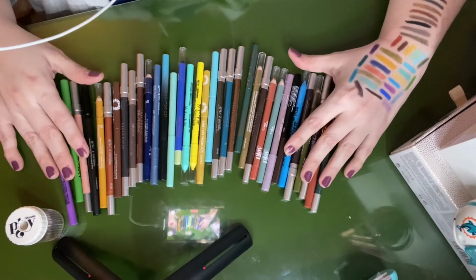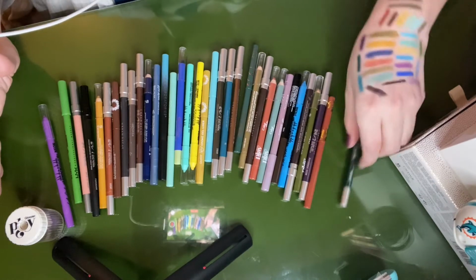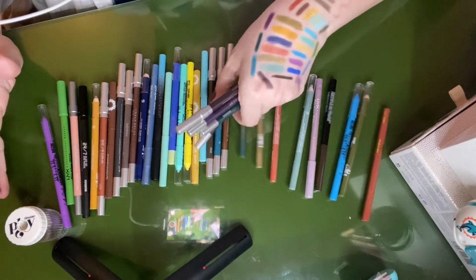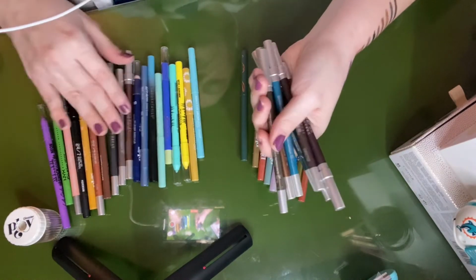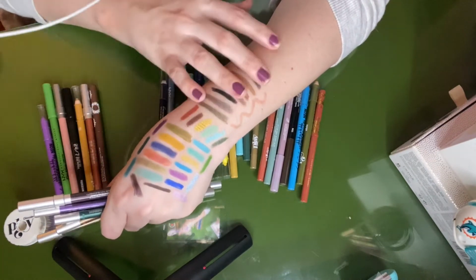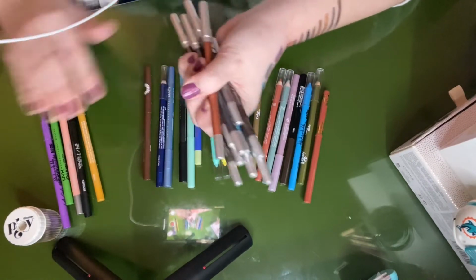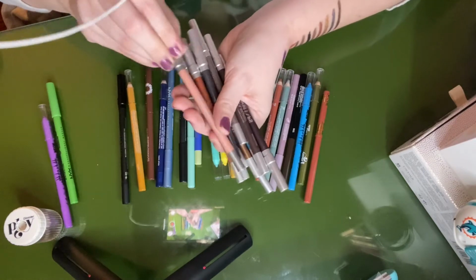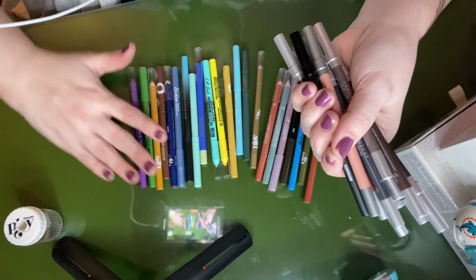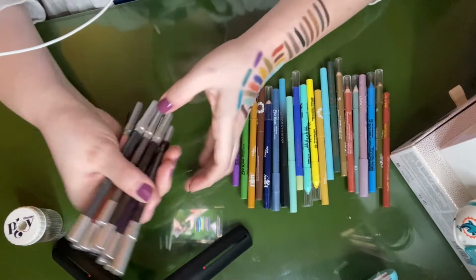And so, yeah, why don't we start with those? I'll point out some of my favorites. We'll see if there's anything worth decluttering. And I probably won't declutter any of my 24/7 liners. Probably one of the reasons I did this swatch was to see if any of them were old, weren't working anymore, needed to be sharpened, and then I tested them again to see if they worked. So first, let's try to just get all the Urban Decay ones. I think I got them all. And let's just talk about a few and my favorite colors.